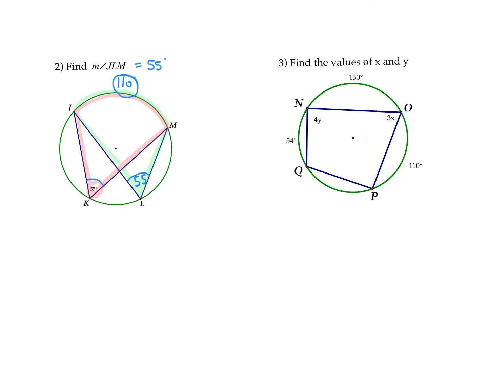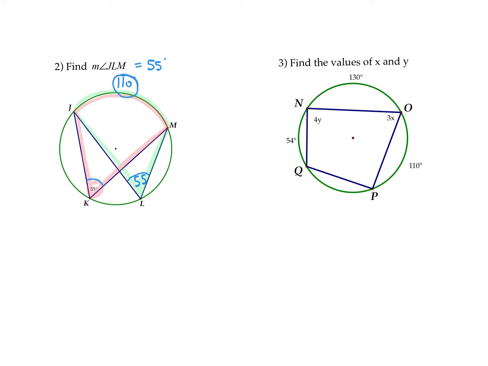All right, in number 3, we're going to apply the theorem that says the opposite angles of a quadrilateral inscribed inside of a circle are supplementary. The problem is we have a couple of question marks here and here that we have to fill in. So I'm going to take care of those two first and clean that up just a little bit. And to do that, I want to take a little bit of help from my picture.